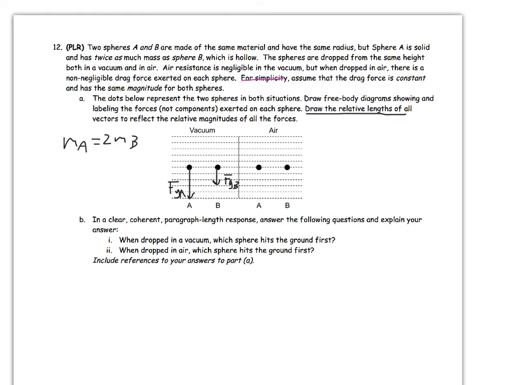In the air, same two forces, force of gravity acting on both, FGA and FGB. We notice that the length of the vector hasn't changed because the force of gravity has not changed. In air, though, we have a drag force, which I'll call FD, acting on each object in the opposite direction. So that's what those forces will look like. I do notice that my drag force is smaller than both of the forces of gravity. If that were not the case, the spheres wouldn't move at all.